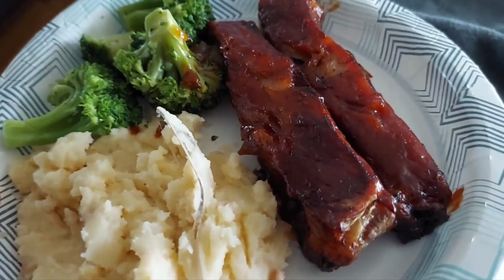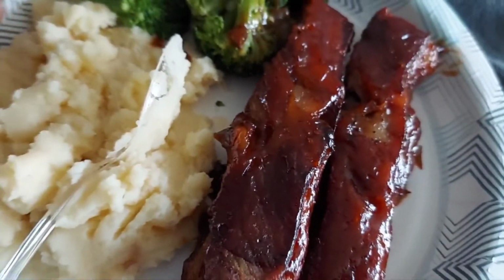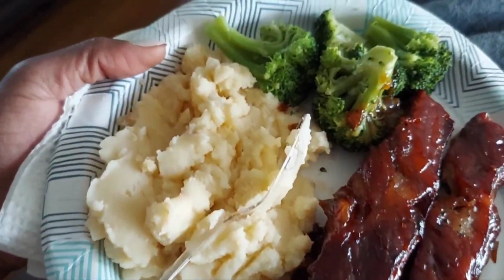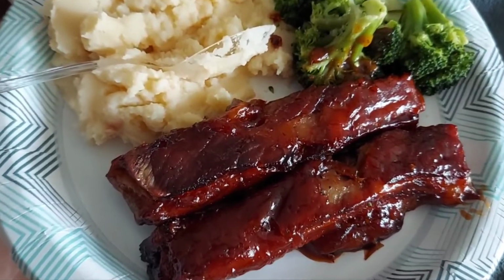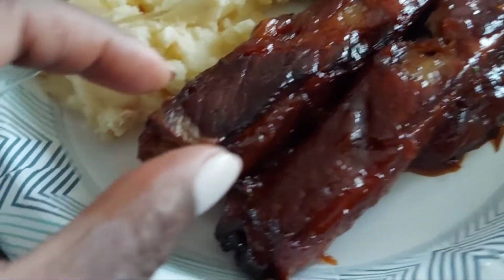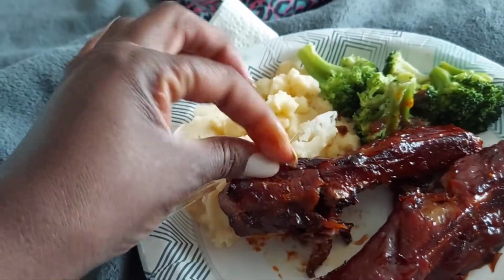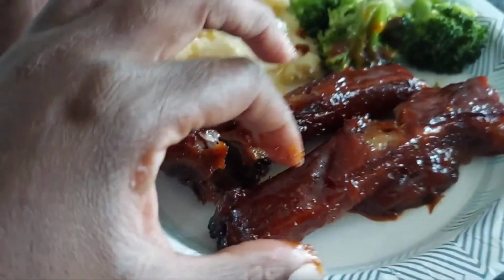And this is the finished product of my ribs. You see how that look? Beautiful. Just lovely. Lovely. And it's so tender. I'll pick it up with my finger. See how it just comes straight off the bone. Ow. Sticky. See how it tears apart? Ow, it's really, really hot.